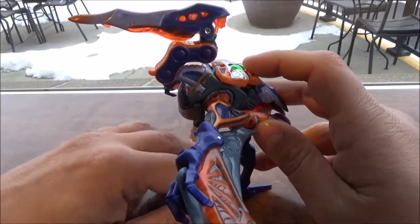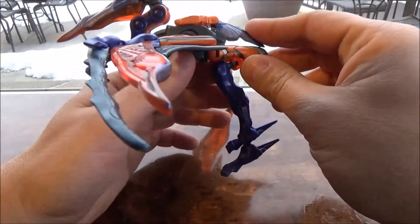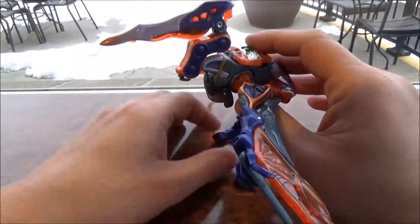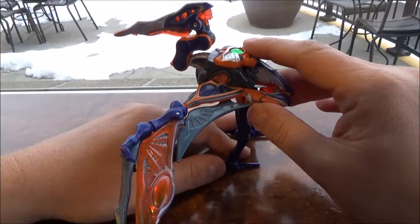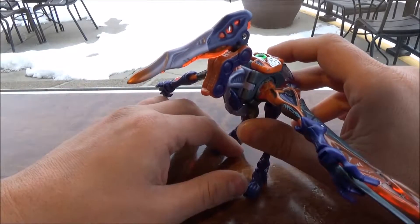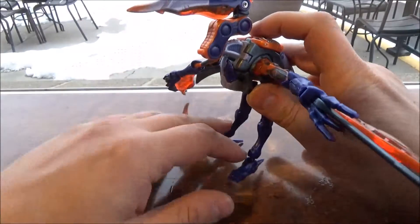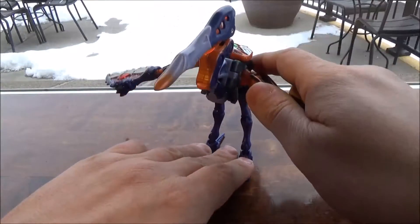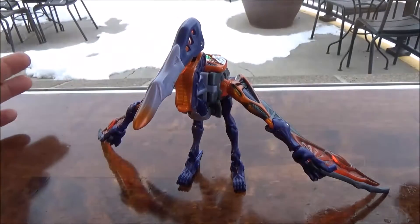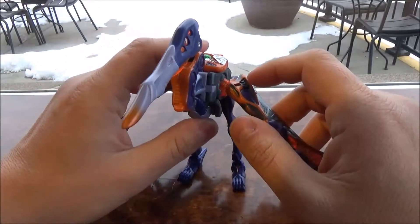Now there's a reason why I'm holding on to this figure, because it doesn't really stand up all that well. I have seen different configurations to try and make it stand up better, but it just makes it look worse. And looking at pictures, this is how it's supposed to be in Beast Mode. And it's still a gappy, fiddly, very thin nothing, isn't it? I guess there's no point dwelling on it, so let's get to robot mode.